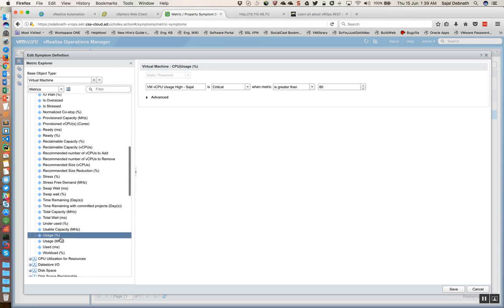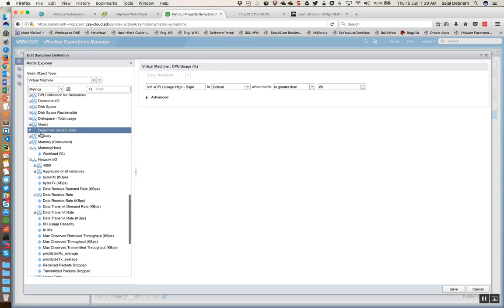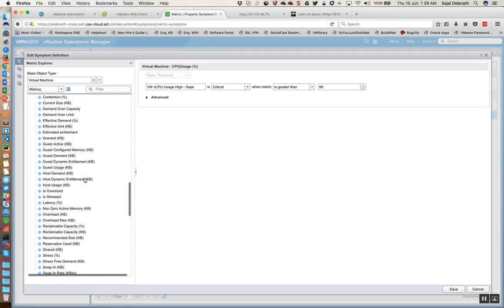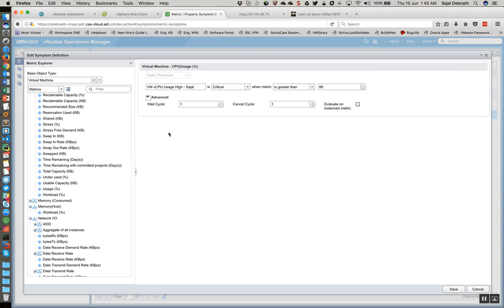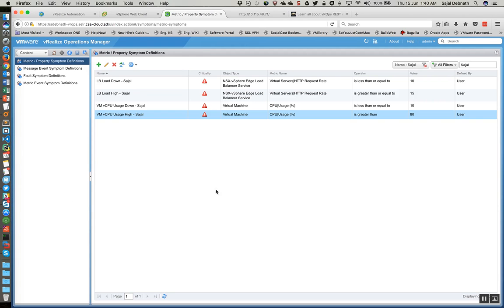So this is CPU usage. If you want to monitor according to memory, you can simply go to memory and then select the memory usage percentage as well. I gave it a name, is critical when the metric is greater than 80%. So I'm saying if for any virtual machine the VM CPU usage is greater than 80%, send me a critical, it's a critical situation, and the wait cycle is 1, cancel cycle is also 1.